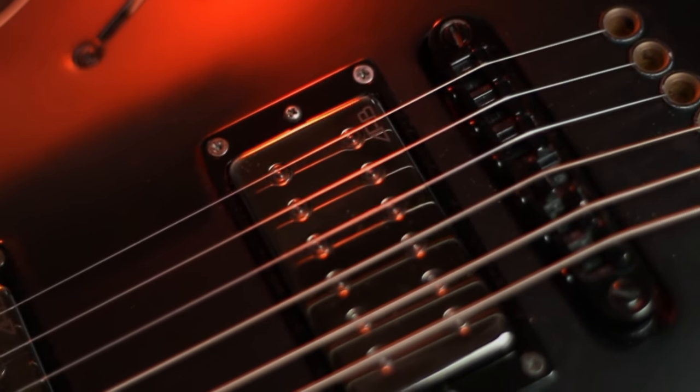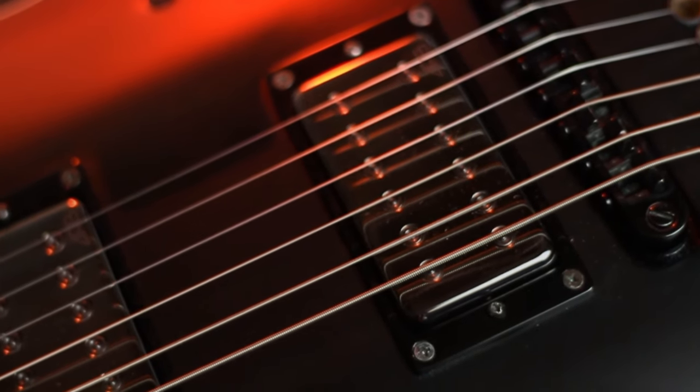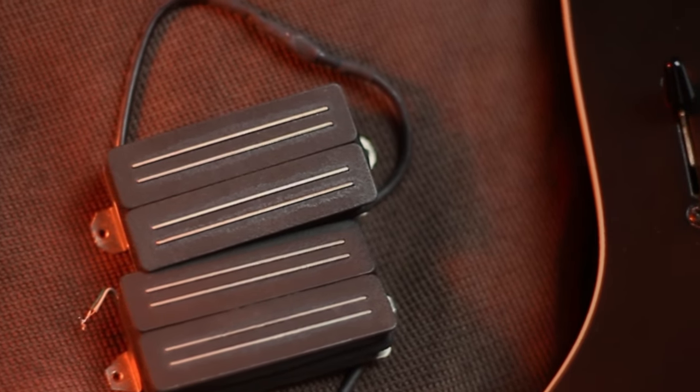Both pickups are doing a great job, and it's mostly a matter of personal preference, what music you write, what gear and guitar you have. Frankly speaking, I'm still in two minds about which pickups I should leave in my guitar, because I certainly like how ARBs behave in the overdrive channel. They're really well articulated and I feel more control over the sound, but at the same time Blackhawks are really tasty on clean and crunch.